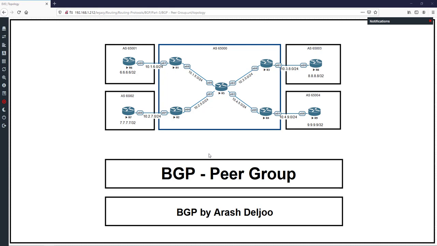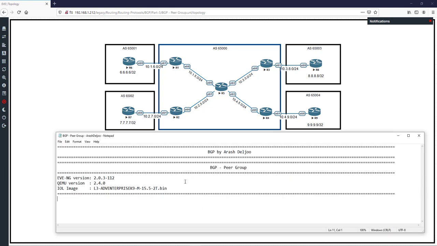And in all parts of this scenario, I will use Notepad. I will use Notepad because I want to show you only the result of peer group, and you can do the configuration yourself. Because of this, to waste less time, I use Notepad in this scenario. Look at here.